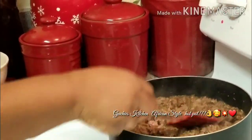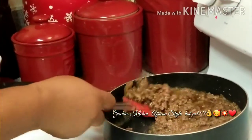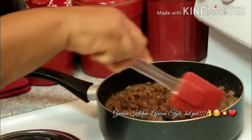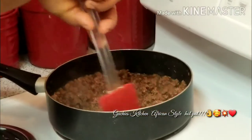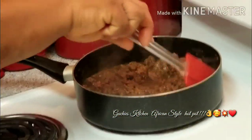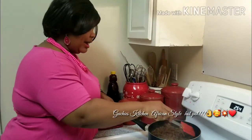This is your meat pie filling. So you want it to look good and tasty, and that will help your meat pie. Oh my God, this is going to be wonderful. This is going to be amazing, super amazing.